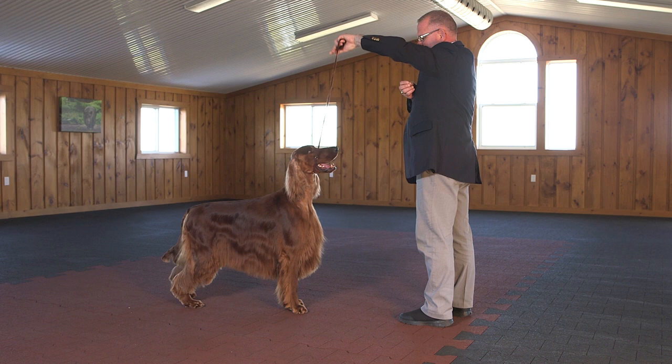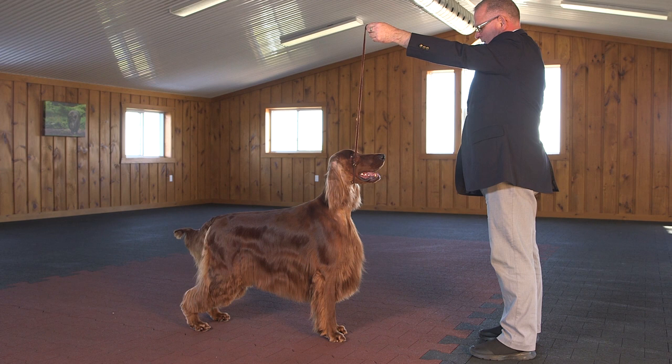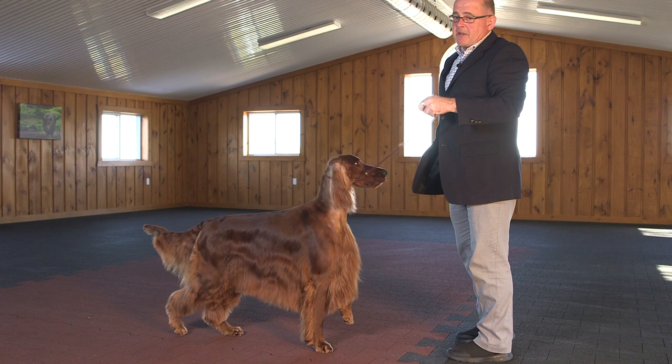Then there's the squeaky toy. Henry, that's just getting a little more pumped up. Stop, stop, four square. There we go, good boy. You can get his attention by squeaking the toy. And the food, which they all love the most.